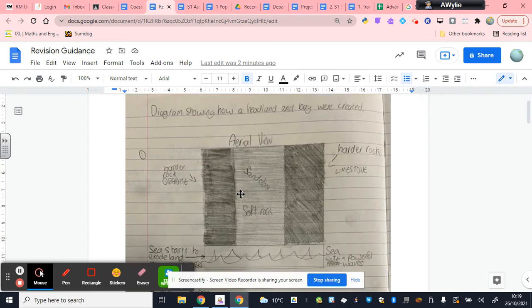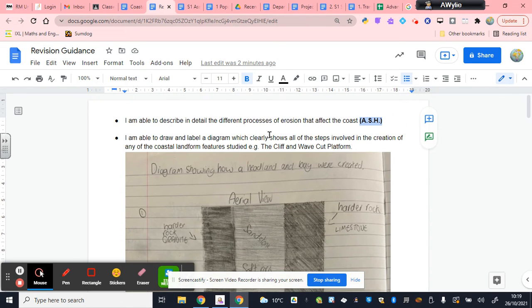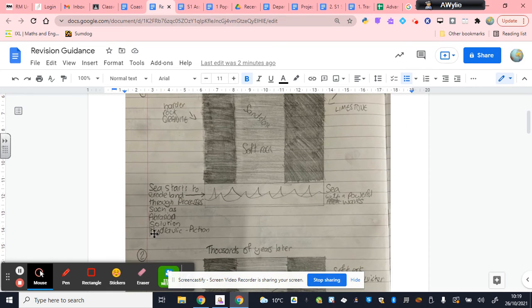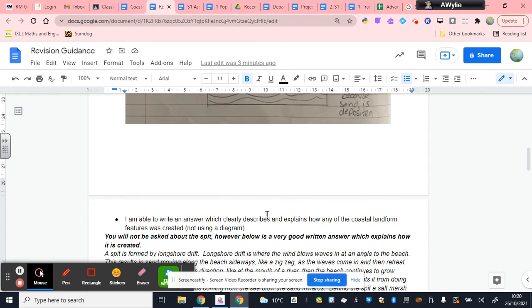One thing to bear in mind when you draw this diagram, because you'll be using words like abrasion, solution, hydraulic action, this is where I would encourage you when you're writing your answers to give a full description using your knowledge. So rather than just name it, a really good answer wouldn't just name it. A really good answer would have written hydraulic action and then tell me what it was if I was drawing a diagram to show the formation of this feature. So make sure you can do that for all of the diagrams that are to do with the erosion of the coast.